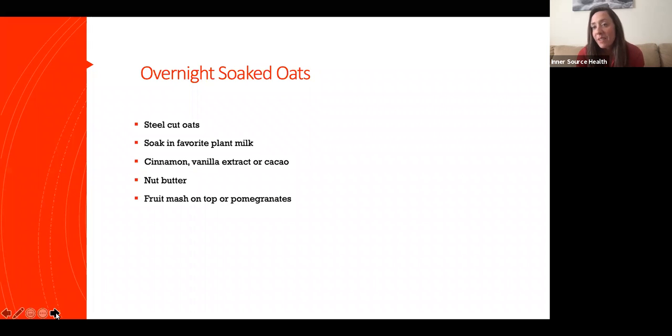I love sunflower seed butter. That one's a little bit thinner. I think it has a really great flavor. I love almond butter and cashew butter too, but try sunflower seed butter. If you haven't tried it before, I think you'd really enjoy it. It has a really nice flavor.